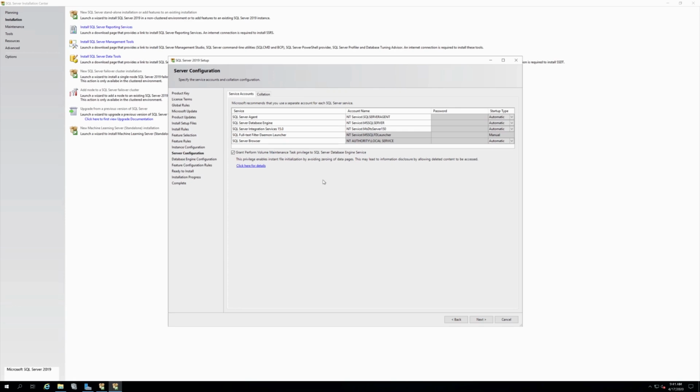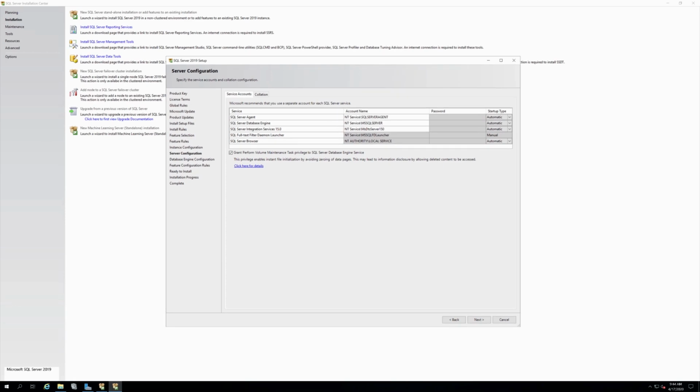Another best practice recommendation for your SQL Server services is to run them from a domain account that has minimal privileges. This involves creating an Active Directory service account that we will use to run the SQL Server services. If you have the ability to use a service account for the SQL Server Agent, SQL Server Database Engine, and SQL Server Integration Services, then for account name, enter your AD service account, and for password, use its password. Then leave SQL Server Full Text and SQL Server Browser Service on the default accounts.